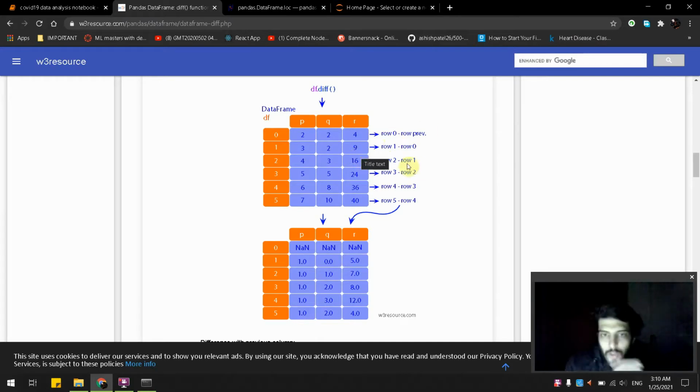Now you can see row 0 minus the previous row. There was not any row above row 0, so it was null values.